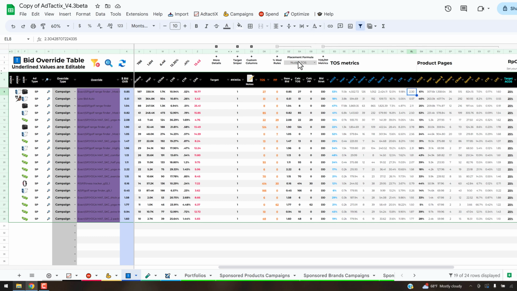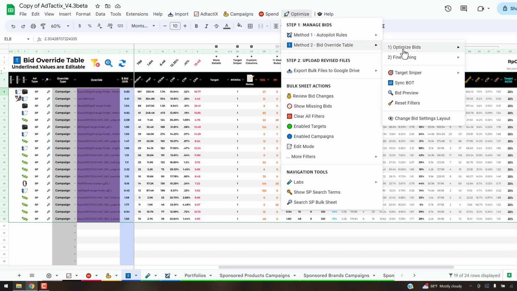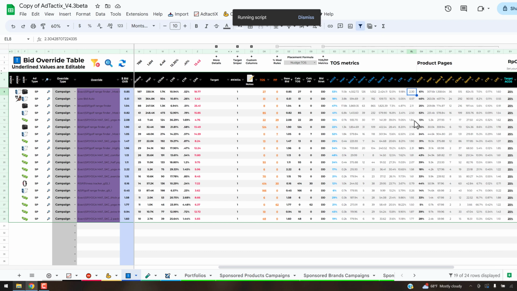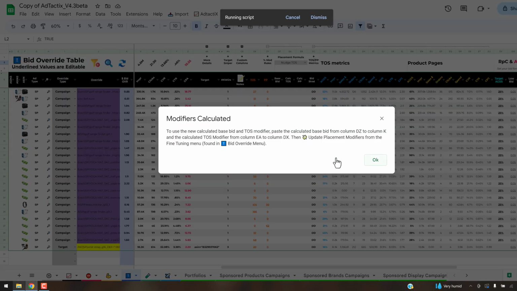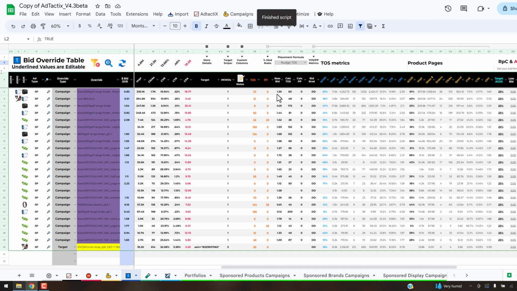So the way it works, you just change your formula there to nudge, and then you come back up here and do fine tuning, top of search placement optimizer. Recalculate things so you can see any with a base bid, or here's the example I did.